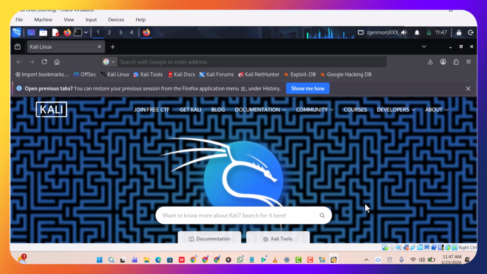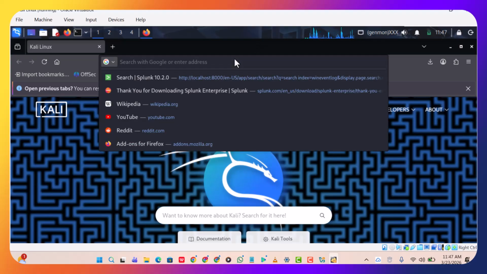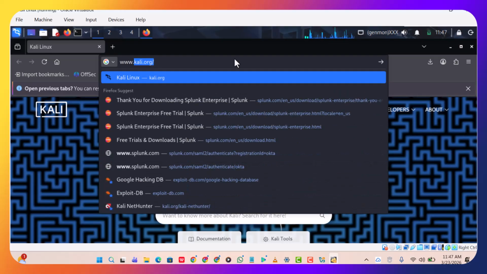So in your Kali Linux, you open your browser, and the first thing is to go to the website of Splunk. The website of Splunk is www.splunk.com.